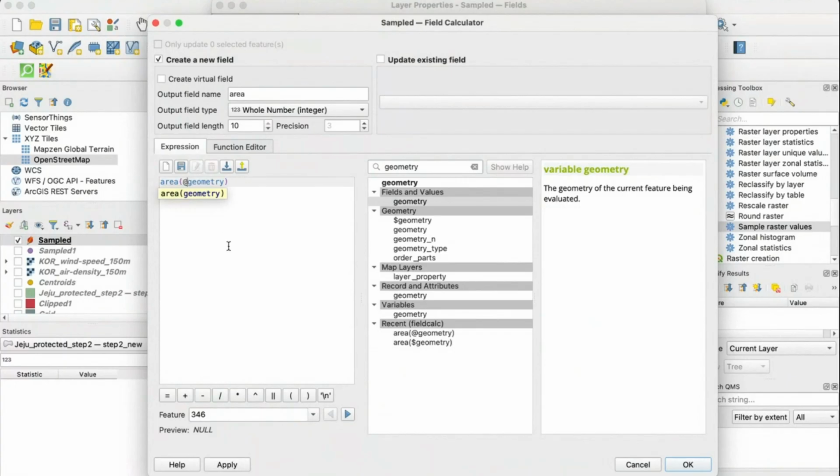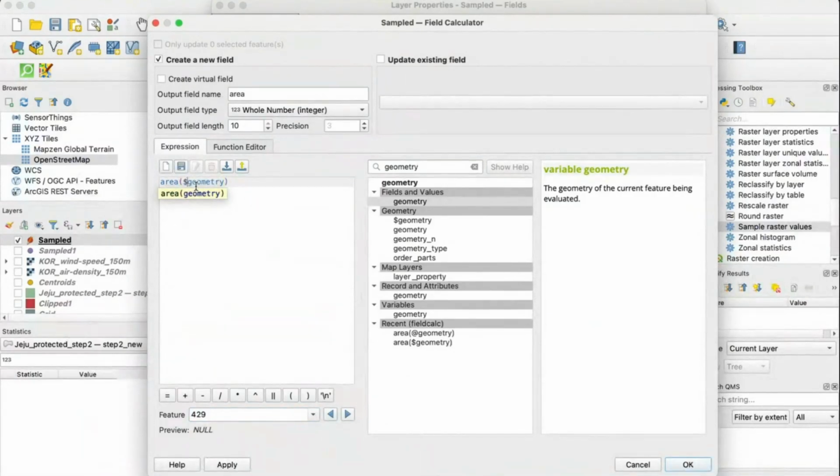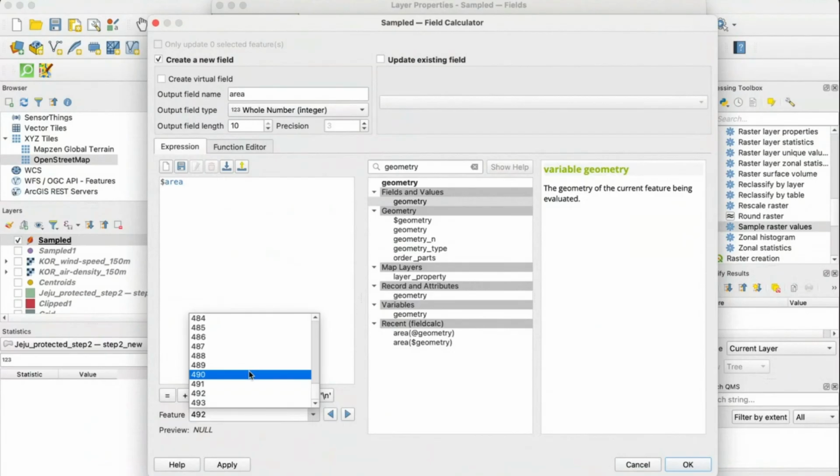I have a little concern why the preview value is null. It shouldn't be null. Everything is null here. This is a bit weird. So in this case, what we can do is simply change to area. Let's see. Ah, I got it. We are working on sampled data, which is point, so it doesn't have area here. So yeah, obviously it is null, so we don't need this one.